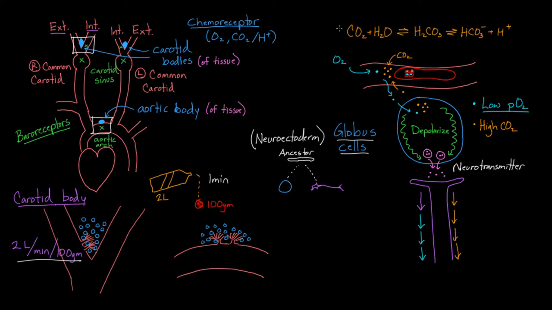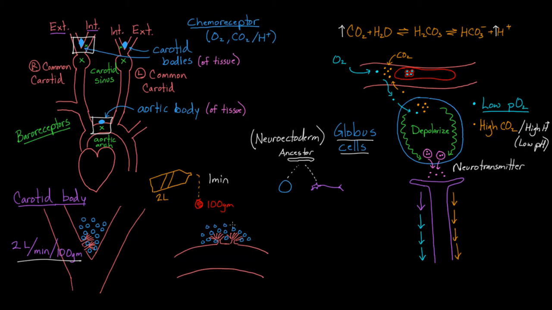Anytime I mention lots of CO2, in your head there should be little bells going off saying, then he also must mean lots of protons, because if you have a lot of CO2, you also have high protons. And we know that high protons, another way of saying that is low pH. So just remember, the triggers for the globus cell are a few, right? You could have a low amount of oxygen, a high amount of carbon dioxide, or a high amount of protons, in other words, a low pH. So these are the triggers to make that nerve fire.